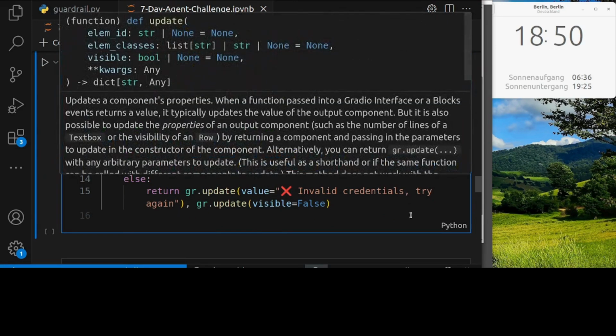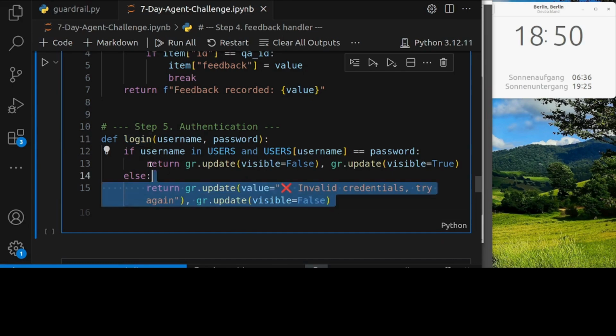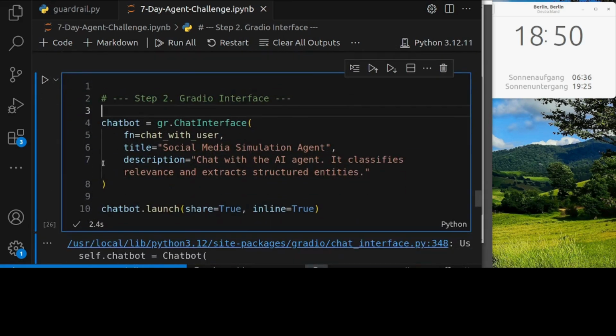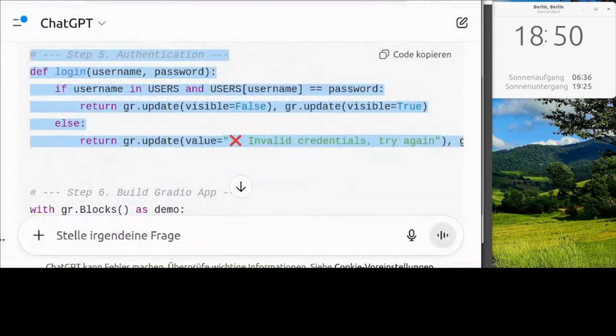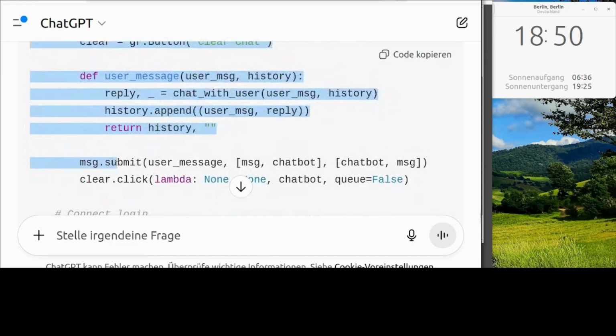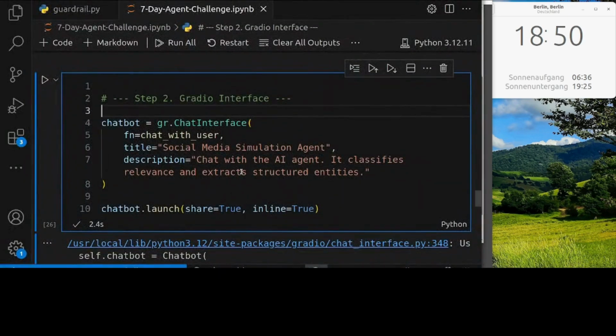Login expects a username and password. It then checks if the password matches one of the mock database users. If correct, it updates the frontend. Straightforward enough. Now let's copy the updated interface.